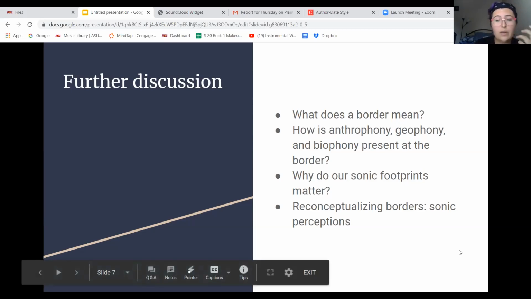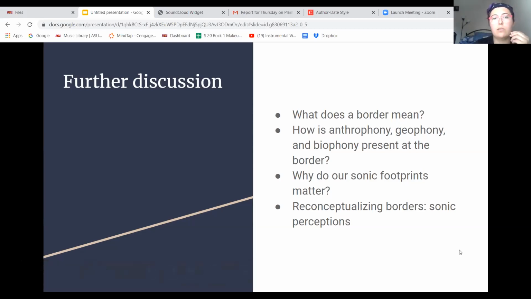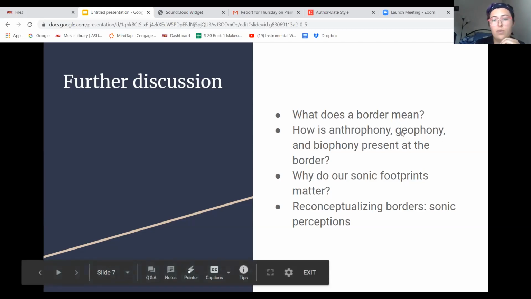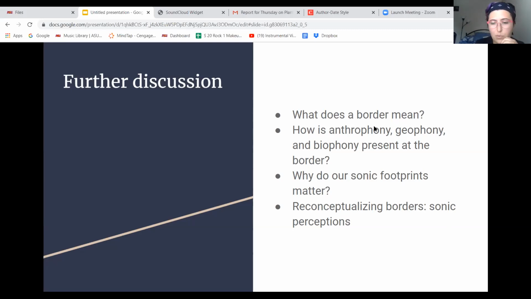But here we can see that you can also hear borders, and borders impact how we hear on the 3 different phonic scales. So I encourage you, next time you come up to a border or you see a border, you think about what is going on with the sounds around it. Can I perceive the border in a sonic environment? Why or why not?